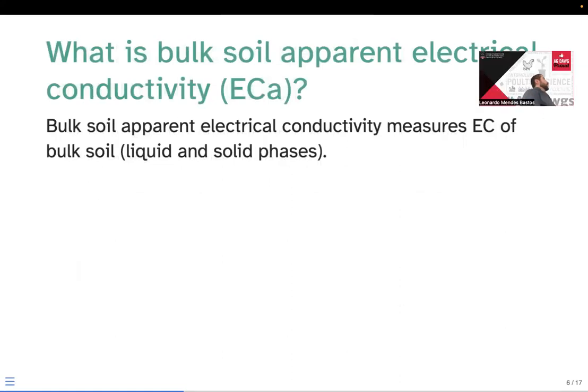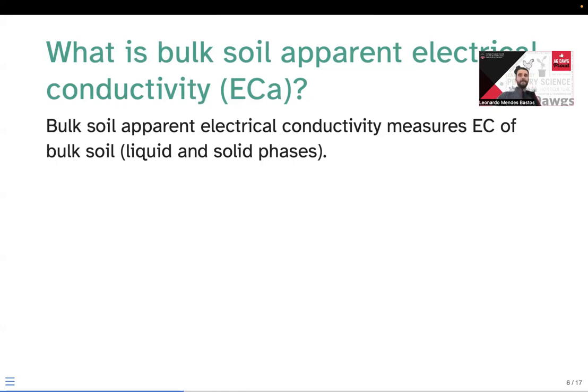So what happens is if you were to go to a field, collect a sample, bring it to the lab and do all that measurement, you're basically measuring the electroconductivity of the extractant, of the water that's coming out of that soil, and measuring that on the solution itself. However, we can also do EC measurements directly in the field, as we were saying with a Veris rig, or maybe with a soil probe that stays in the field. And what that is measuring is more apparent electrical conductivity.